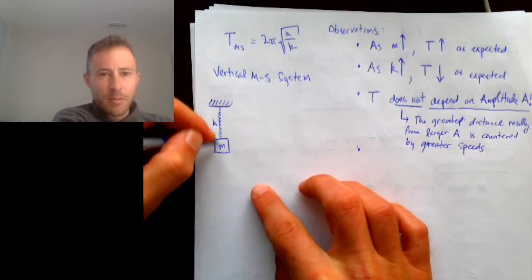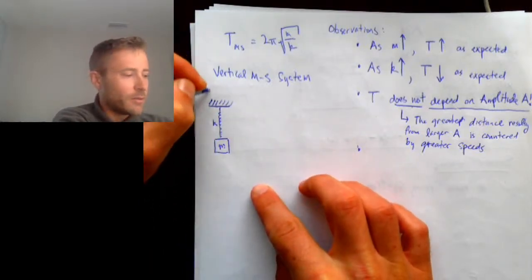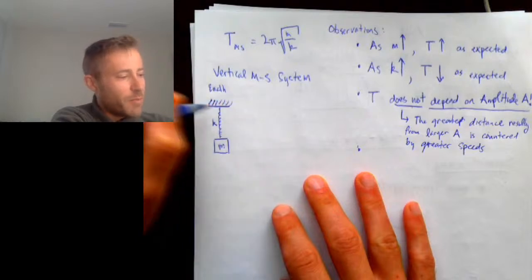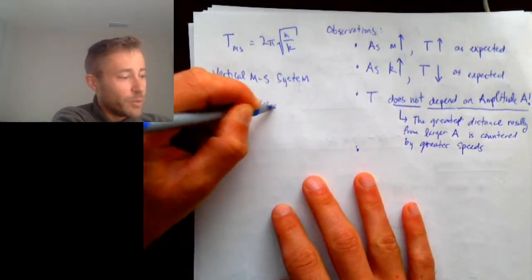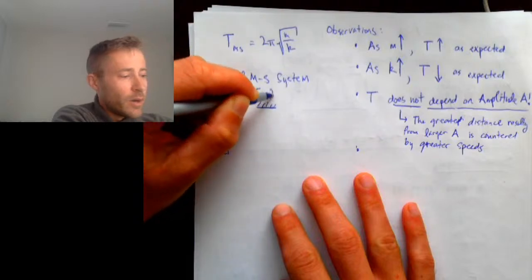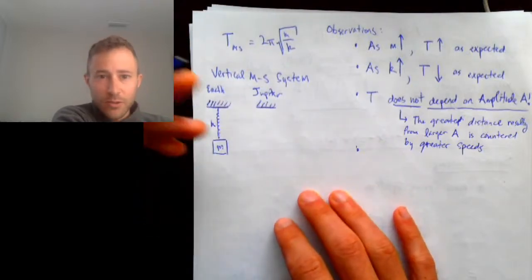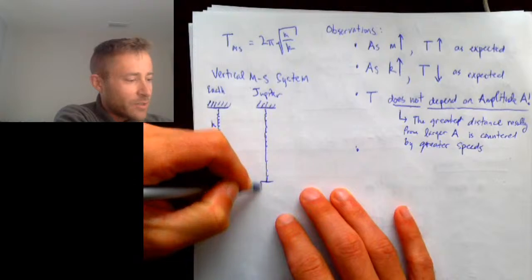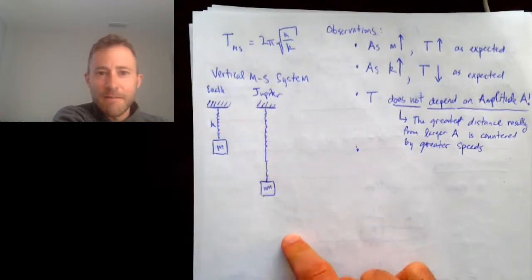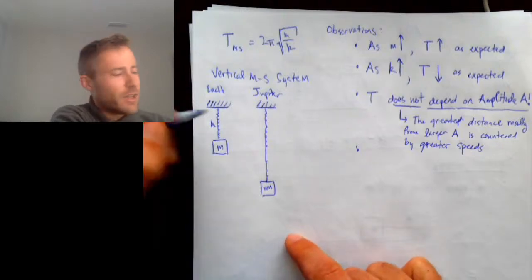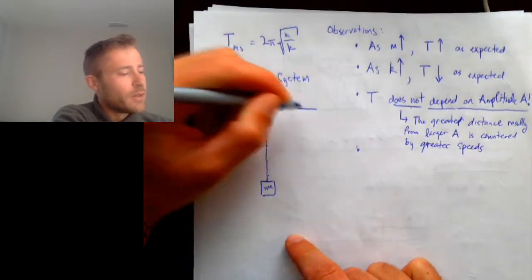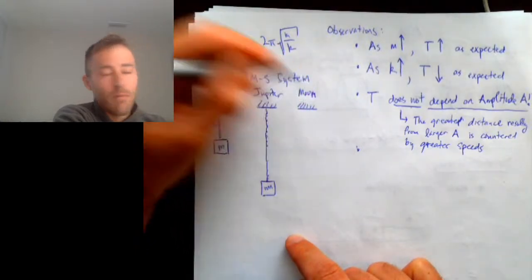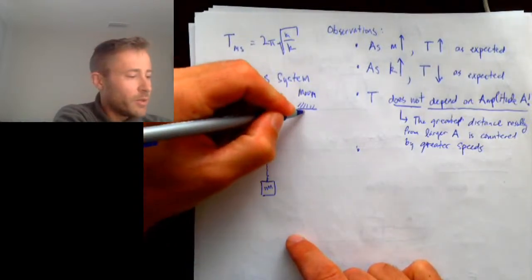Now, maybe the mass spring system looks like this on Earth. Okay, if you were to take this same mass spring system and move it over to Jupiter, where the gravity is twice as strong, what you would find is that the mass is now going to dangle down here, right? If you were to take this vertical mass spring system to the moon, where gravity is 1/6 of what it is on Earth, it would be like this.